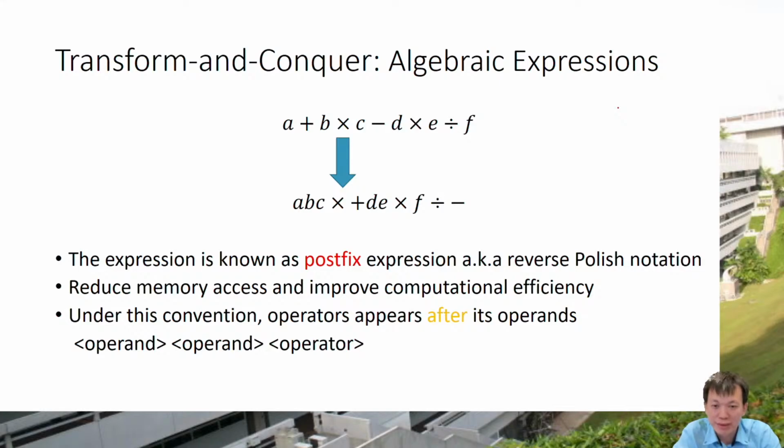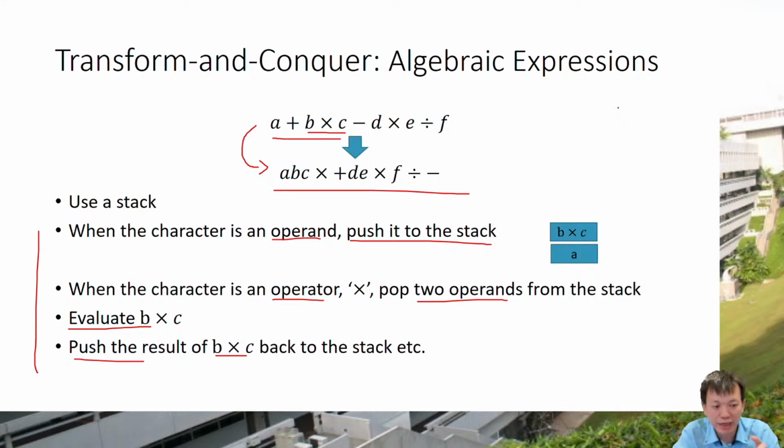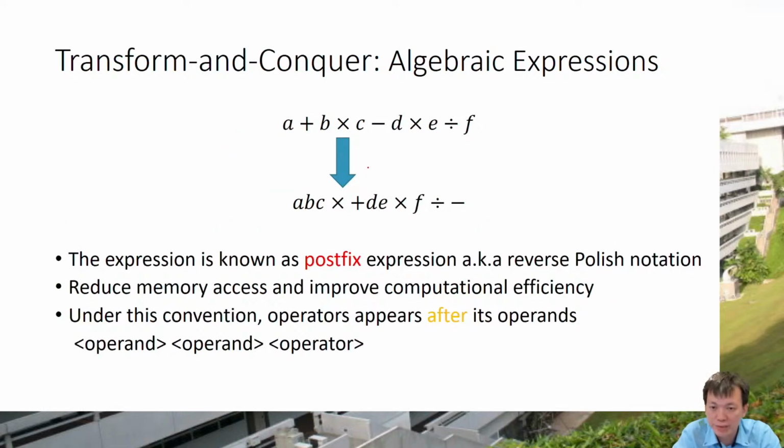So the next thing, okay, evaluation, no problem. I want to find how to do this transformation from here to here. And this thing is known as a postfix expression. Basically, you're trying to put the two operands in front, then the operator at the back. So after, so-called post. Also known as reverse Polish notation.